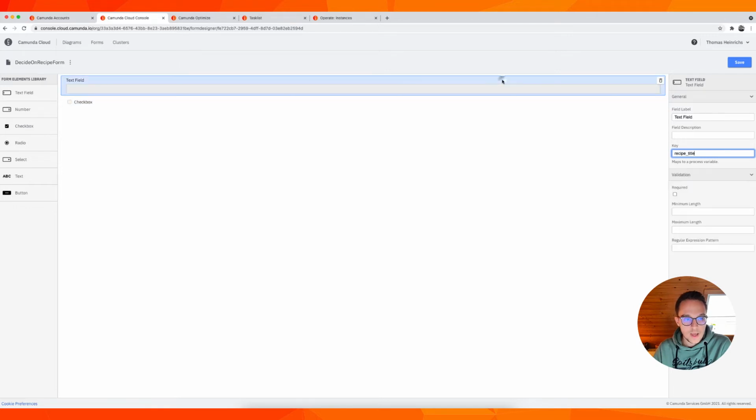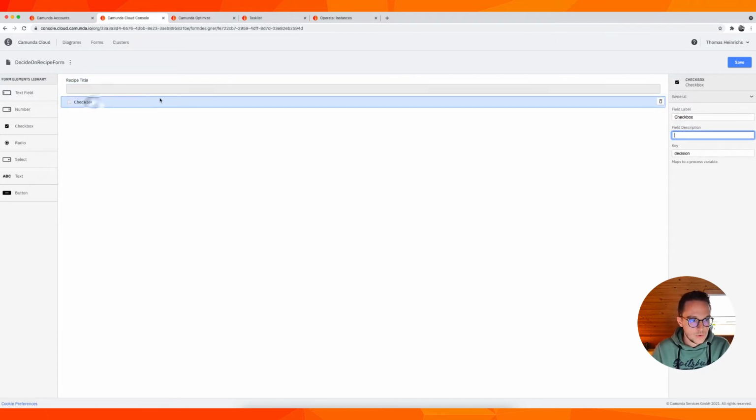In order to have it a bit nicer, we can now also add some further labels. So let's call this recipe title, and we are going to have the checkbox called, do you want to cook this. Great. After having done so, we are finished with our first form, which can actually be used in our process model.